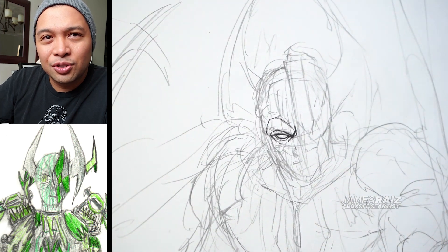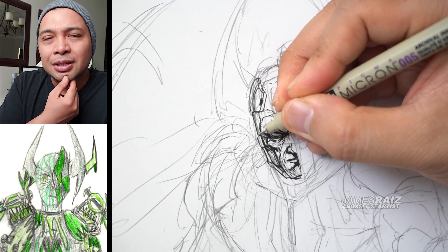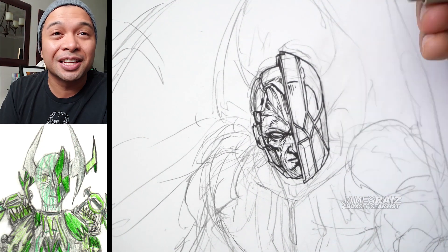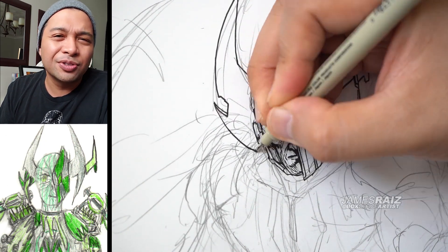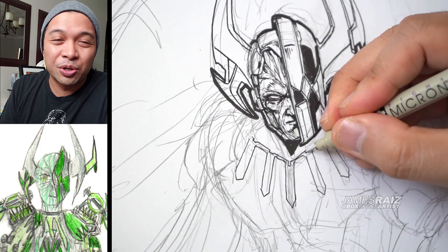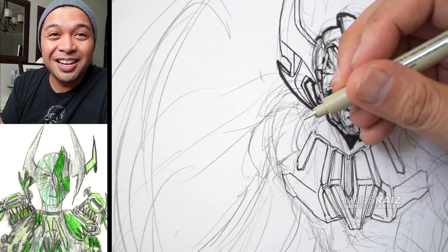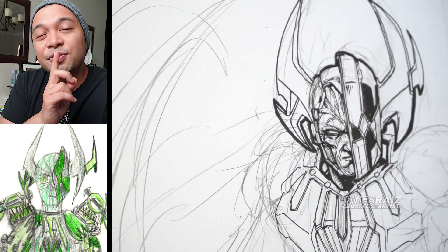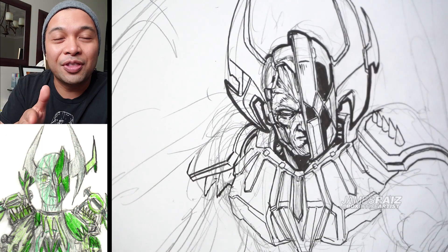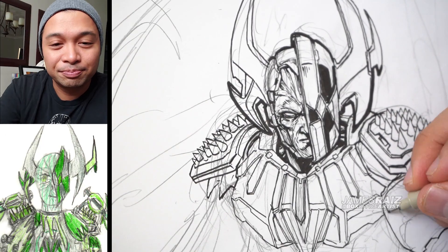Starting off with the head — I didn't know whether to make it more like it was burned, like a Deadpool-type feel with the humanized side, or wrinkly like old age, or more alien-like. So I tried to do a combination of the three. It's one of those things where I keep you guessing how his face got there, and eventually I'll come up with a story for it. It's also nice to have that helmet on the other side — very Phantom of the Opera. I added a little bit of metal girding on the side to connect to the helmet, which also gave me a reason for the extra blade coming out of the side of his head.